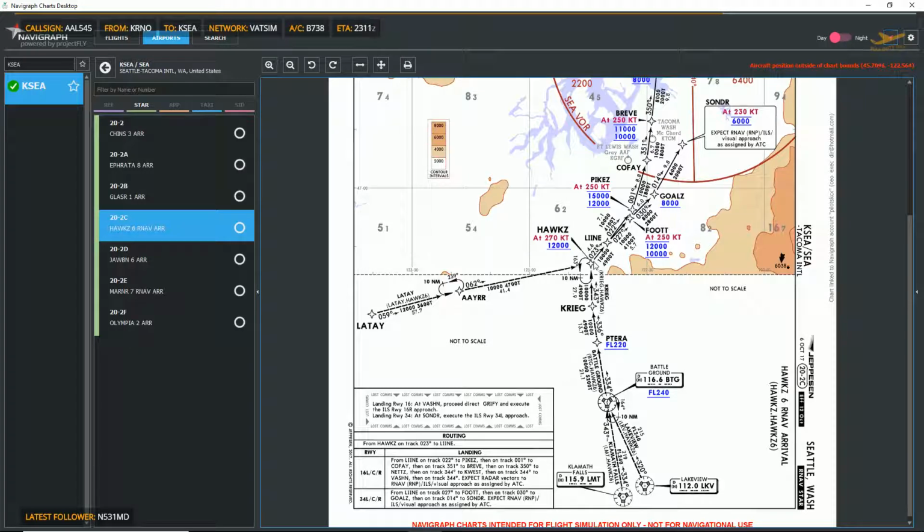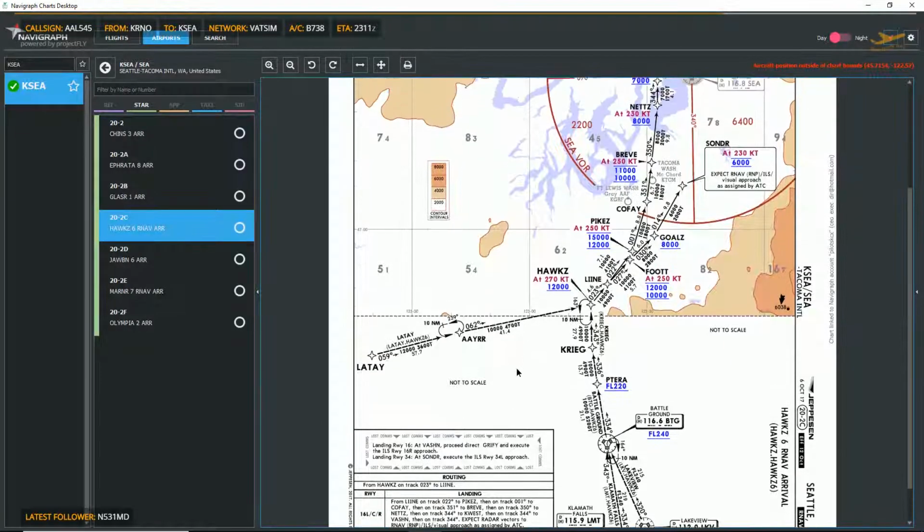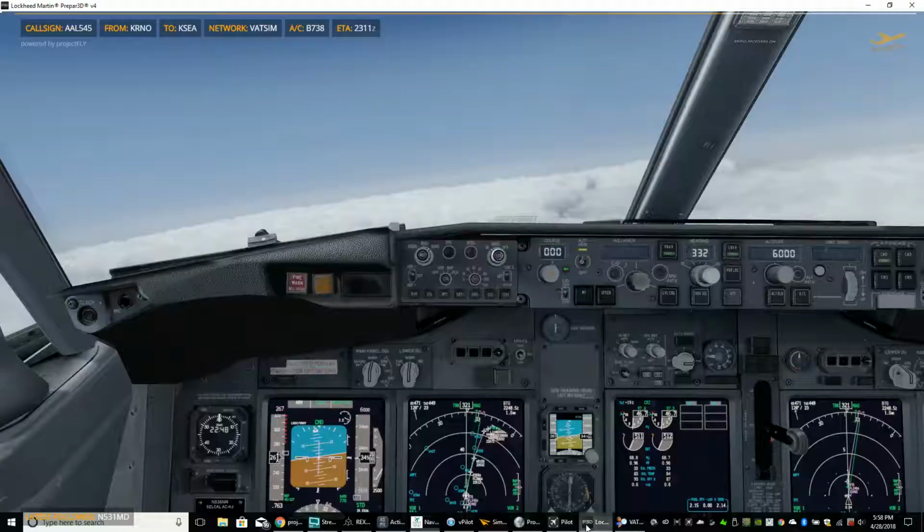Not to scale here. Once we get in here over Hawks, we should pop on there, geo-referenced.